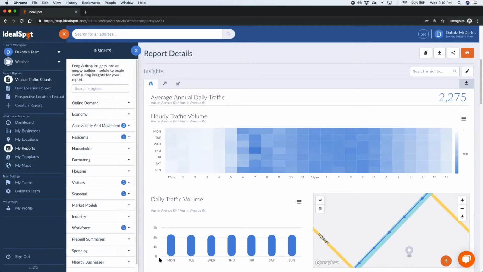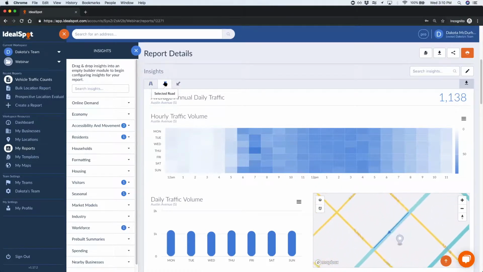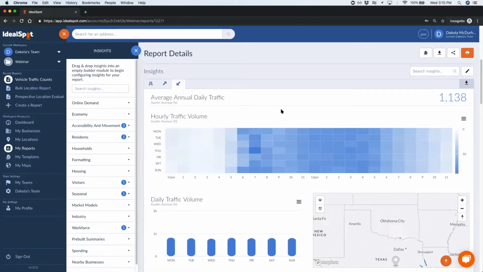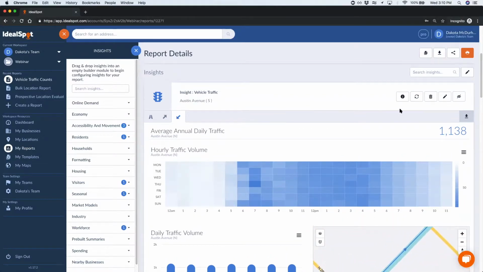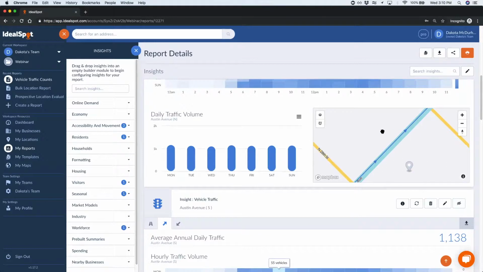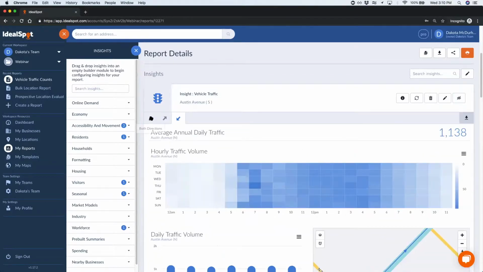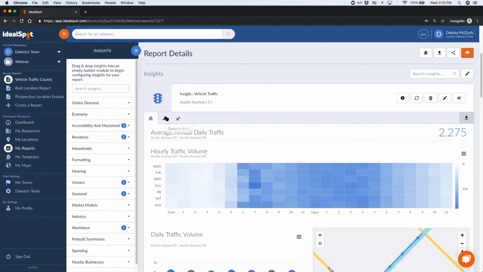And then we have another visualization down here to help you see if any specific days of the week have more traffic than others. We can also look at this by the directional traffic. So we can look at northbound traffic or southbound traffic. And in this traffic report, if you're using the template, it automatically includes 3 insights for the same region, and it automatically includes one of them displaying both directional, one displaying northbound and southbound, or east and west, or whichever directions that road is headed.